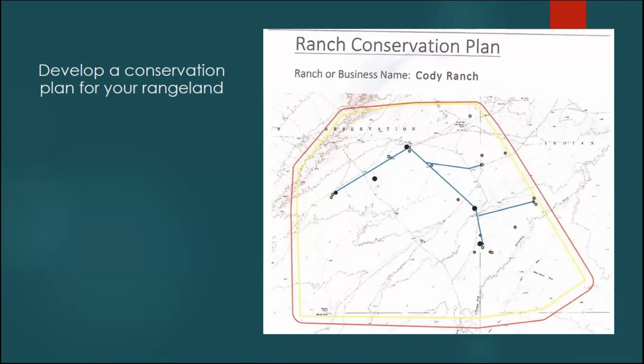out of the program. Here's the conservation plan, and right in the middle there is that windmill that I showed you, and then the pipeline, just kind of a diagram of where I put these tanks to help facilitate my rotation. And you can rotate cattle without fencing. It made a believer out of me. I was kind of skeptical, but the district conservationist said, "See, I told you so." I said, "Yeah, you're right."